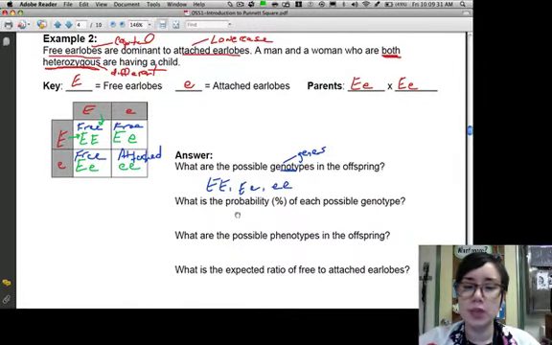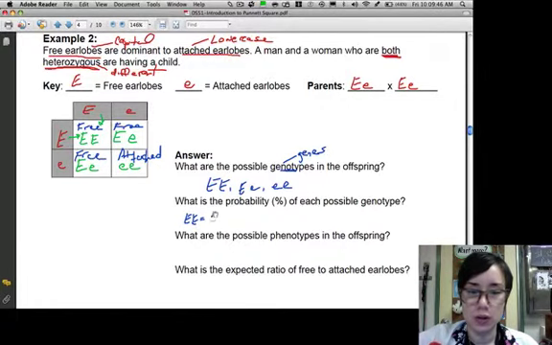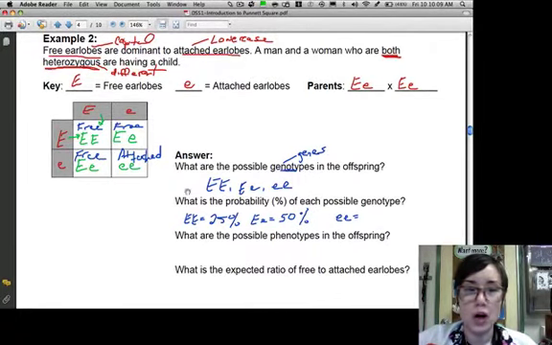Looking on to the next one, it asks, what is the probability or percentage of each possible genotype? So again, we're just going to count. How many babies have big E, big E? 1 quadrant, or 1/4. So I'm going to write big E, big E equals 25%. Then I need to figure out what is the probability or percentage of getting big E, little e. So I'm going to count. Quadrant 1, quadrant 2. So I have 2 quarters. 2 quarters add up to 50%. And then finally I have little e, little e. There's 1 quadrant that has little e, little e, so it's going to be again 25%.